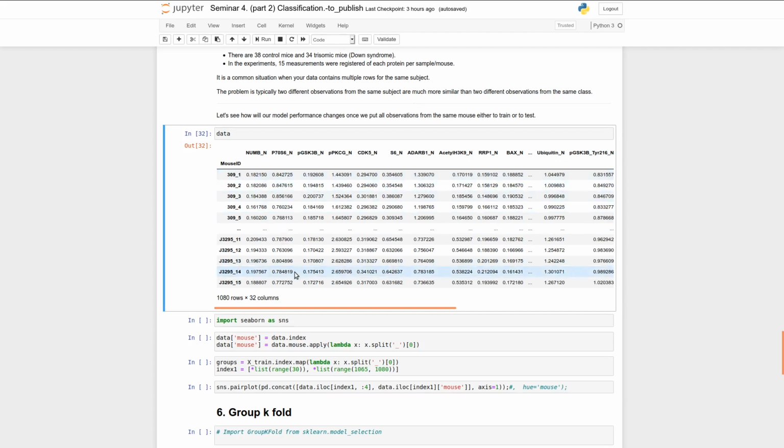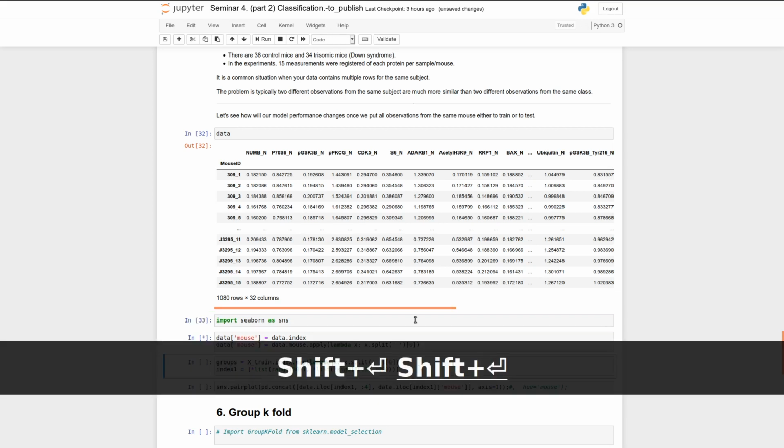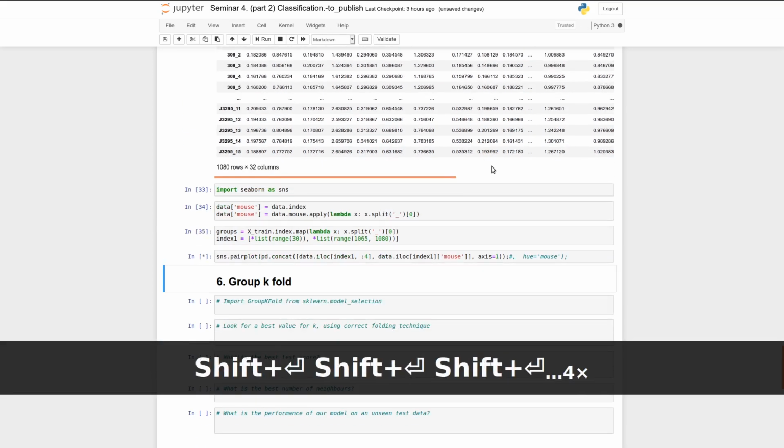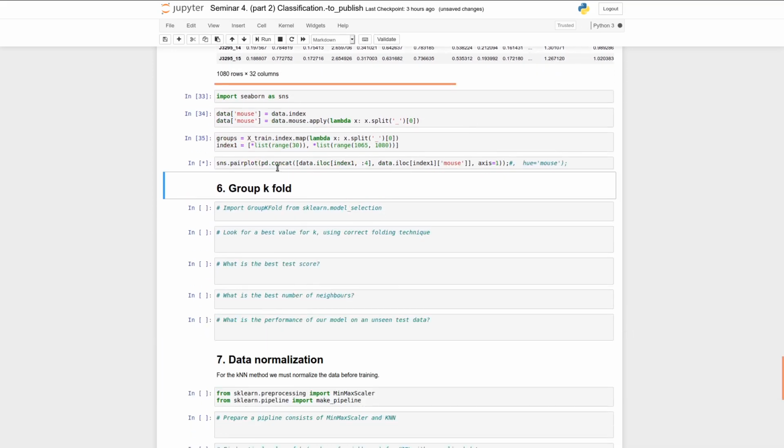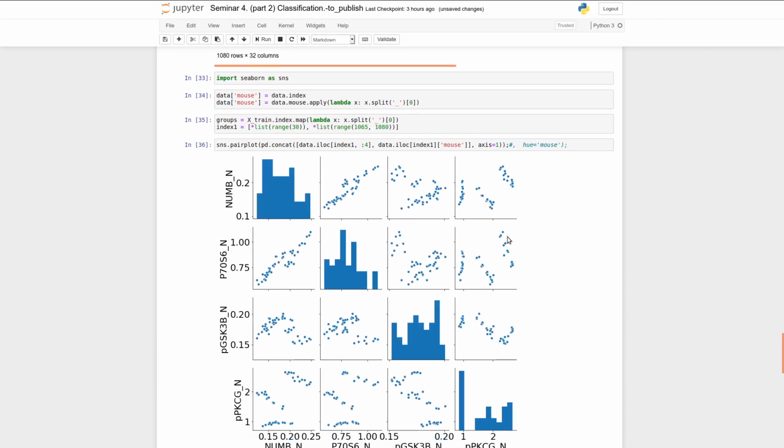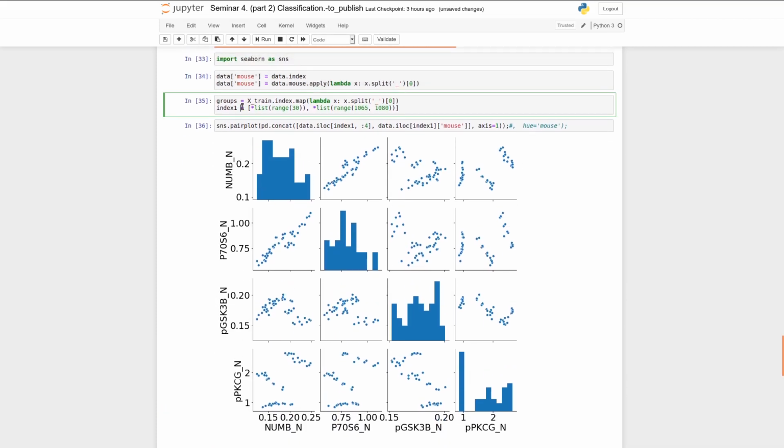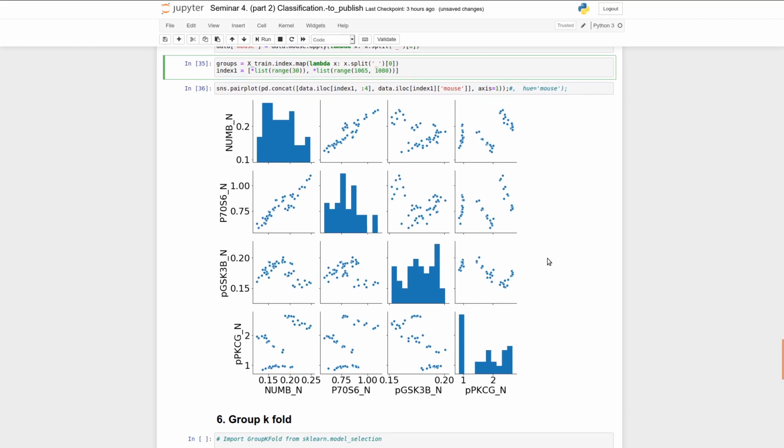Let me illustrate what I am talking about. This is a scatter plot. I took a subset of data with observations from 3 mice, 45 observations in total, 15 from each mouse.